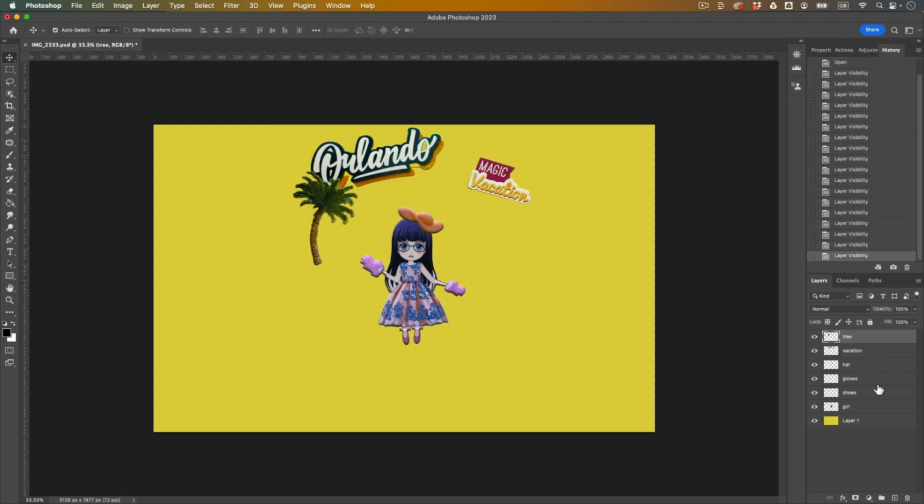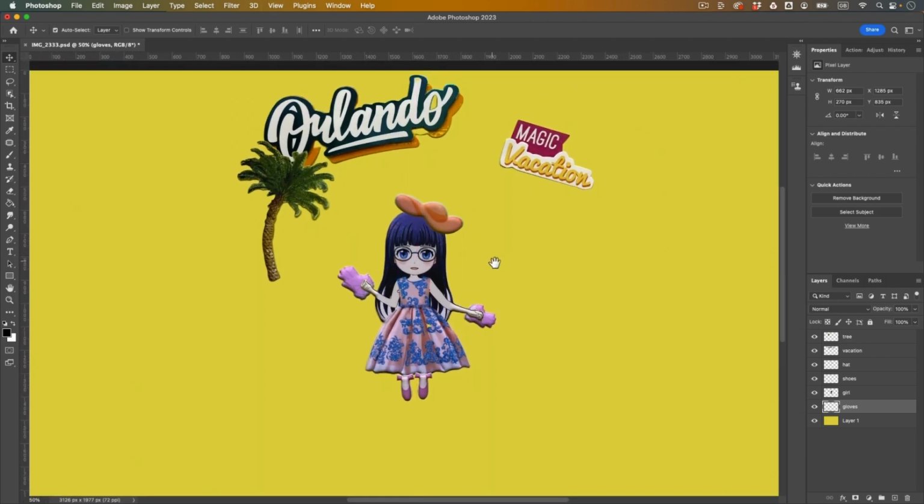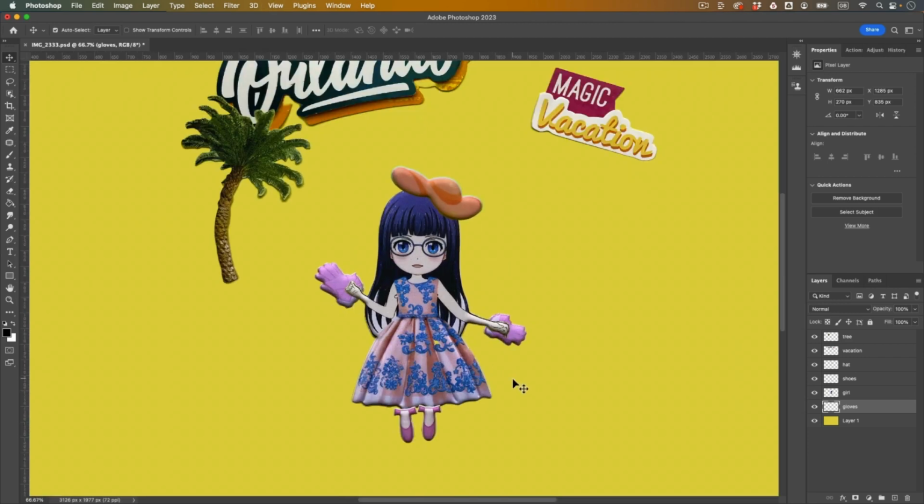Why is some layer forward, some layer at the back? It has to be like this to make sense. For example, if I move the gloves to the back of the girl, you can see that doesn't make any sense, right? If I zoom in to show you. Okay, it doesn't make sense. She doesn't look like she wears gloves. And remember, in photos, it's 2D, it's all flat. And we have to try to imagine some effect. If we apply it on top of the image, it will show. If we apply it at the back, it will not show.